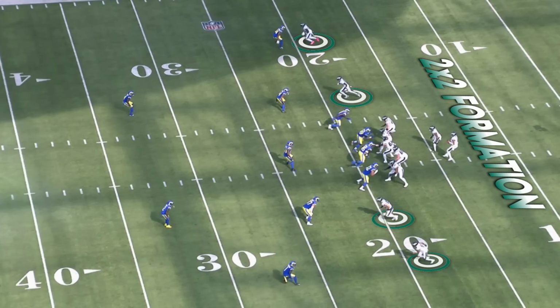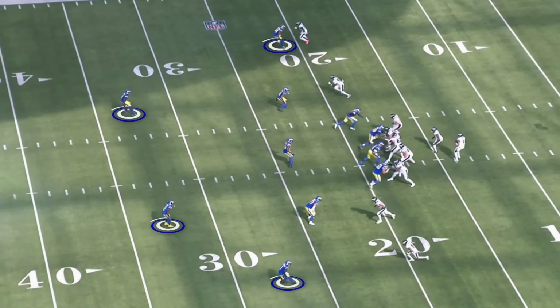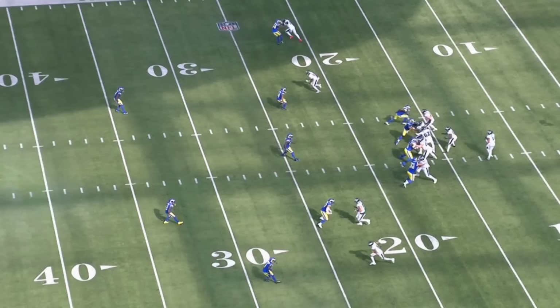In turn, look at the LA Rams. They're playing quarters coverage where you've got 4 DBs responsible for all 4 quarters of the field, right? So all 4 of these DBs, they are responsible for their area in the deep part of the field. Now, this is a zone coverage concept, but the beauty of attacking this coverage is that at a certain depth, when you've got vertical routes working down the field, even though it's zone, it turns into man coverage. And that's where offenses can really start to play with DBs and their responsibilities here from a coverage standpoint.